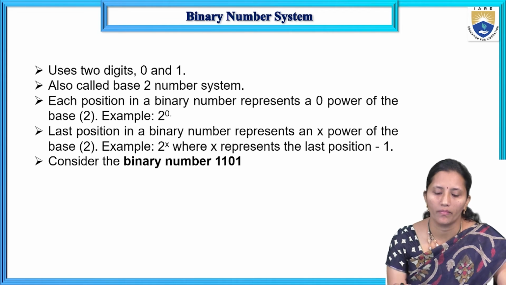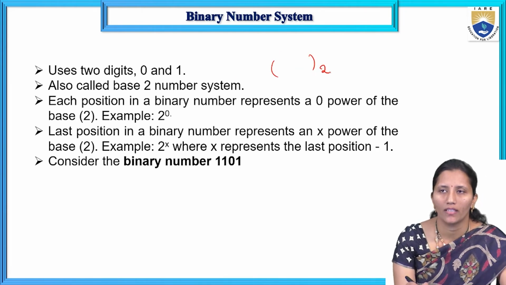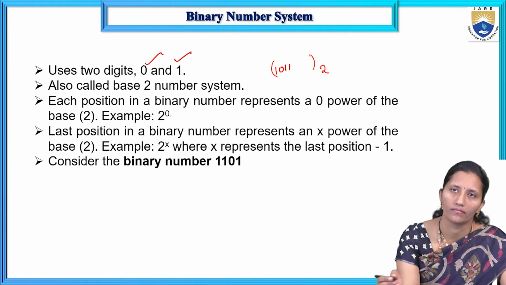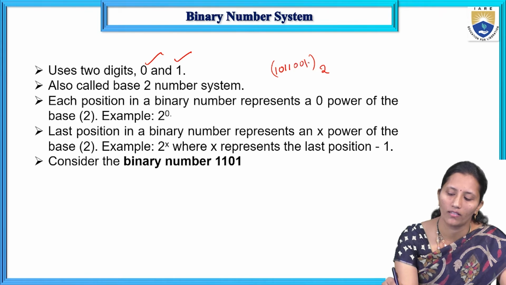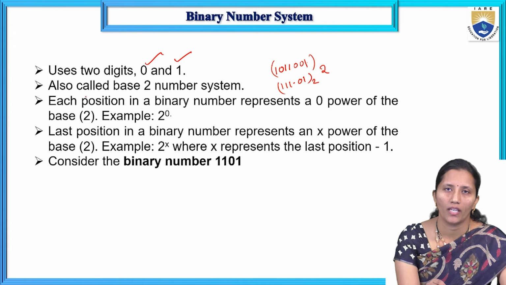So, the binary number system. In the binary number system, the radix is 2. By seeing the radix 2, we can say that it is the binary number system. The digits we are using in this binary system will be only either 0 or 1, like 1 0 1 1 0 0 1, or otherwise 1 1 1.01. Here the digits are represented by either 0 or 1. Only 2 digits we will use in the binary number system.